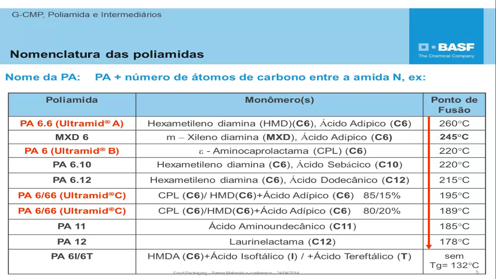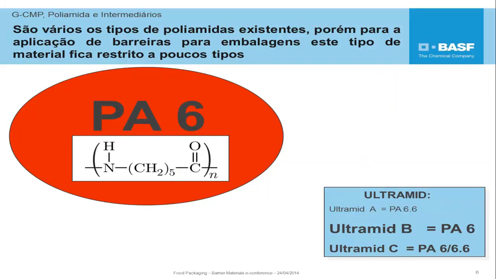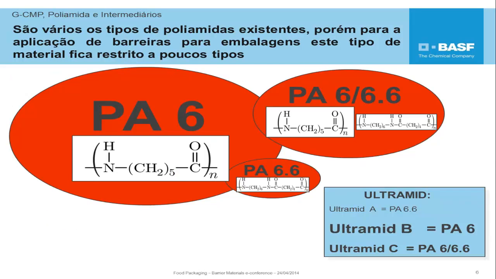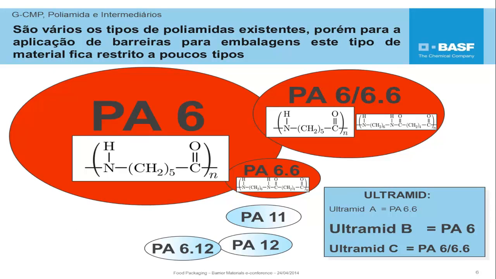It is also used in nomenclature with letters in the middle of the numbers for those polyamides that have components that are not linear or aliphatic, such as, for example, the MXD6 in its monomeric composition. The letters are used to refer to the xylene diamine monomer used. This is a good demonstration of the types of polyamides that are used in the market in general. Slide 6. In this next slide we will identify graphically and quantitatively various types of polyamides that we saw in the previous table.